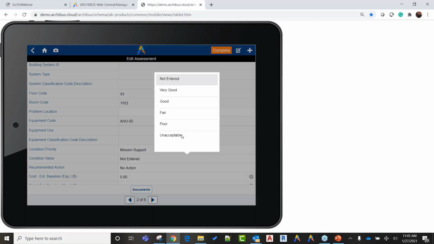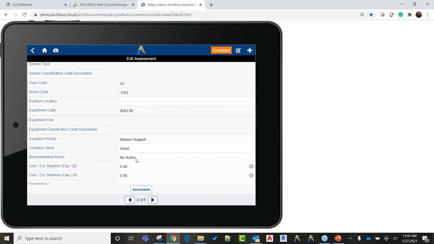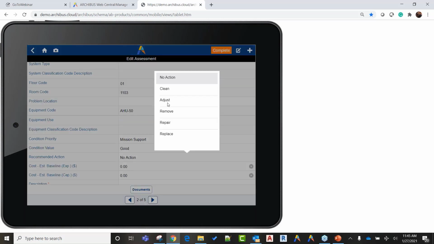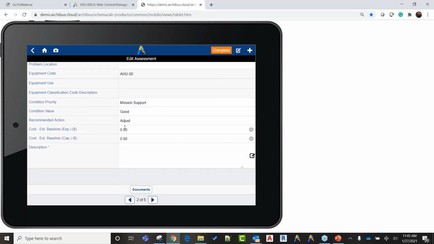What is the value? In this case, it's good, it's fair, it's very good, and whatnot. What is the recommendation? You want to adjust it, you want to remove things, you want to repair it. And then, of course, you can attach the cost that you feel is associated with that. And you can have a list of what you would like to be done to that individual asset.